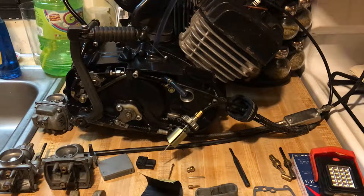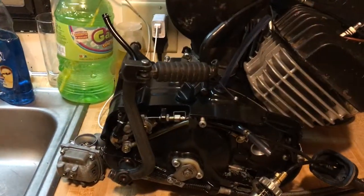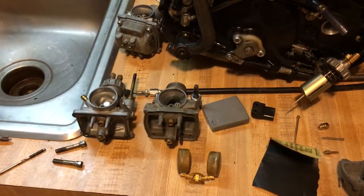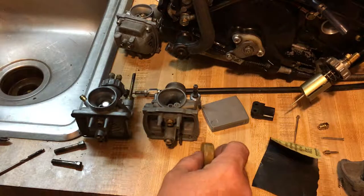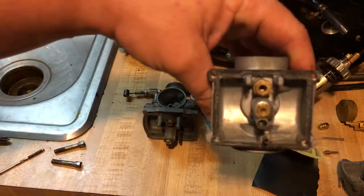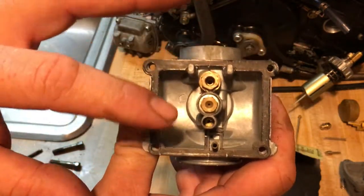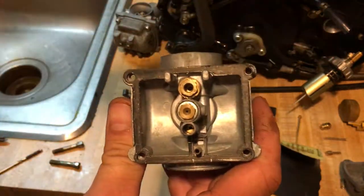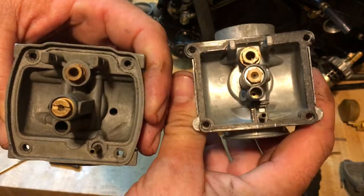Today we'll be talking about carburetors. This carburetor was heavily modified, and I want to show you the difference between the newer carburetor and the older ones. There are a few generations of carburetors to cover. Some people call one a square bore carburetor — I'll show you what it looks like. It's actually a square bowl, not a square bore.